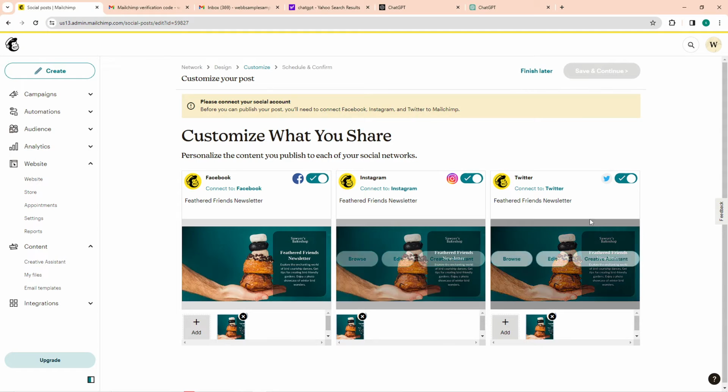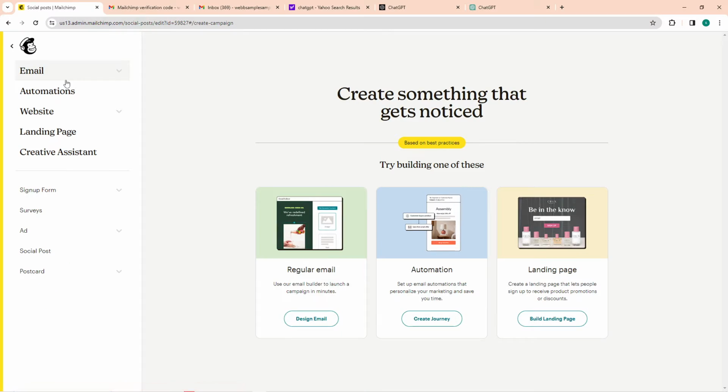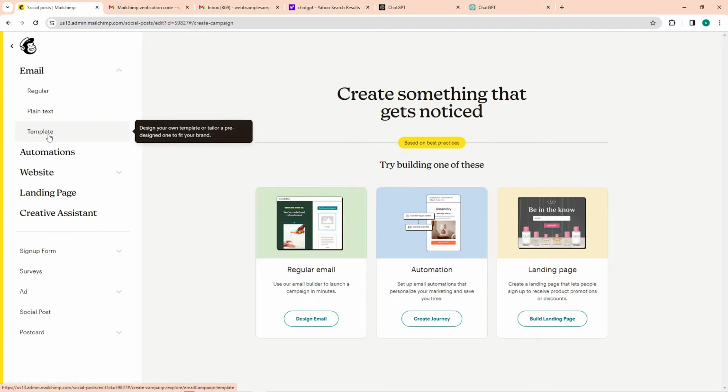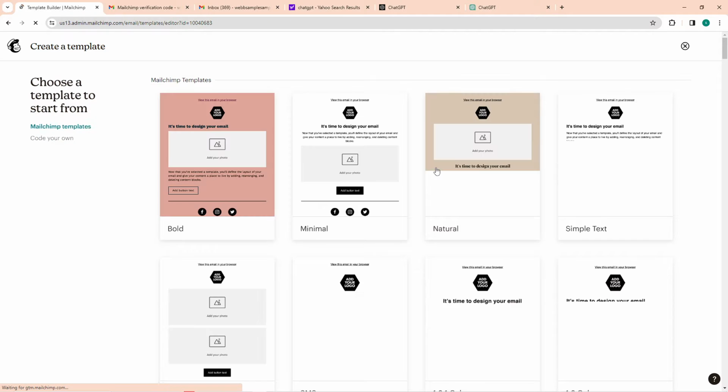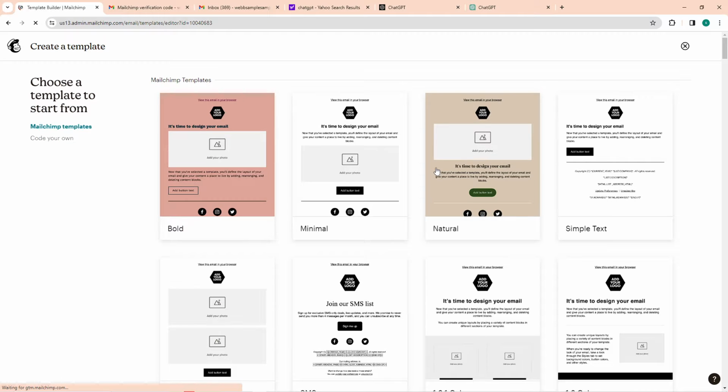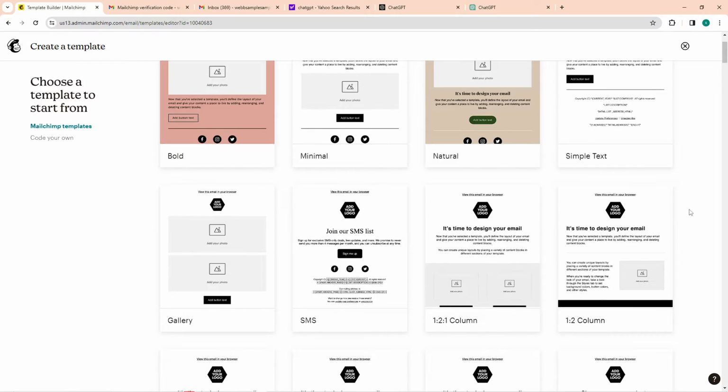So click on the Create button again, choose Email, and you can then choose between plain text or template. I highly recommend using templates since it will really help in organizing the information on your newsletter and your email will look so much better visually. The layout overall will be more organized. Now you can browse all throughout this page since Mailchimp has a lot of email templates. Just choose one that suits your newsletter content the best.